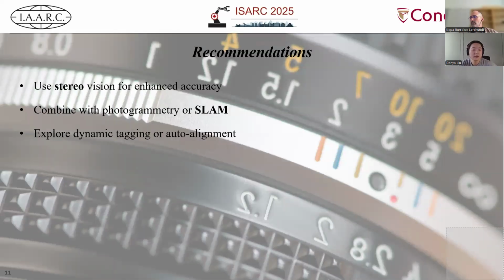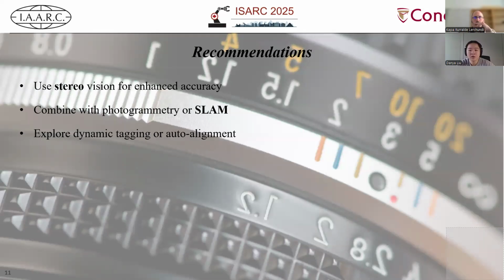Okay, so in the future work, there are several exciting directions we would like to explore. First, we will integrate the semantic vision for the project, and then we will combine the pipeline with photogrammetry or SLAM algorithms, which can enable full 3D facade reconstruction beyond the surfaces.